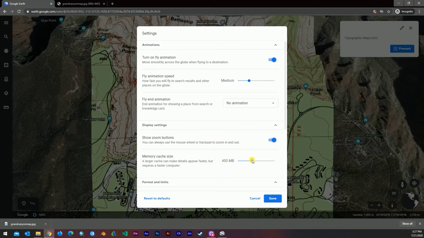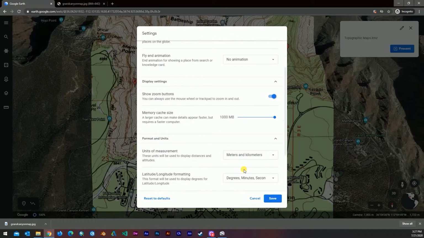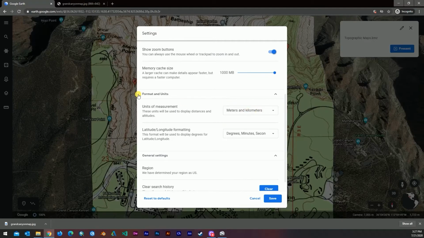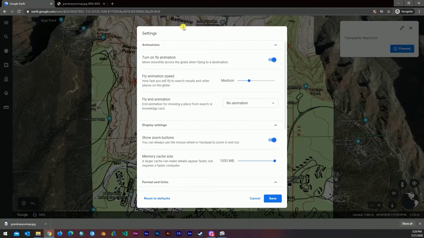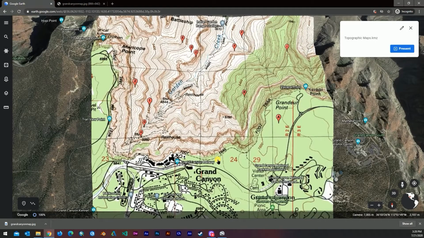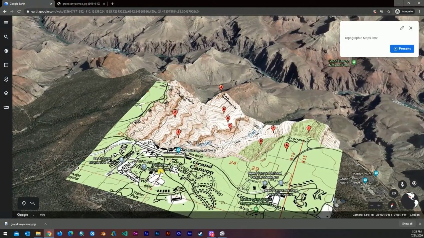So if the Chromebooks have a large amount of memory, you can increase the memory cache size all the way to a whole gig. And you also have some other options as far as the units are concerned. Those are all options you can turn off or disable to kind of increase the speed. So there are options to make this work.